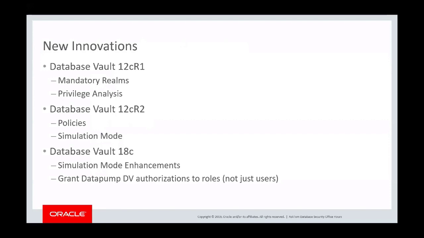And privilege analysis was a separate tool. It allows you to do dynamic analysis to help you with least privileges, and tells you what privileges and roles a user, application, or DBA actually used and didn't use over a period of time. That separate tool was licensed with Database Vault, but as many of you know, it is now available as part of Enterprise Edition for the database. So now you don't need to have Database Vault to run privilege analysis.